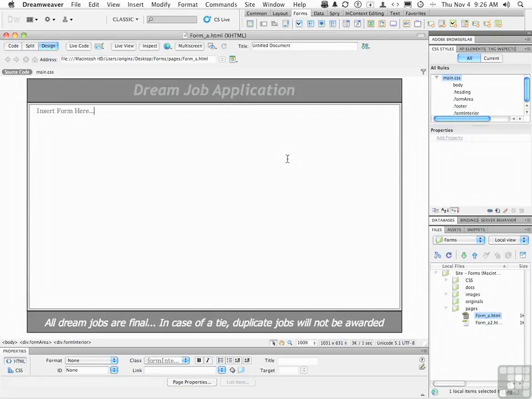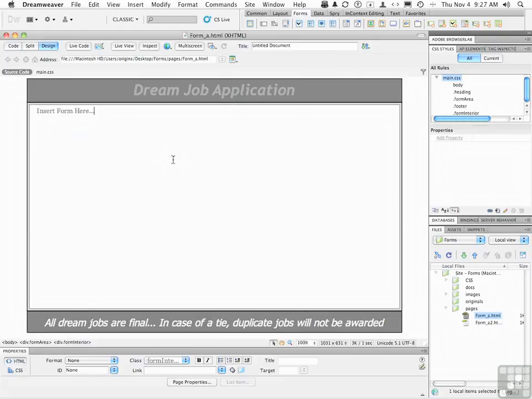I've got an area to put my form. Understand something. You could take a blank HTML document and slap the form right on that thing. You don't have to do this, but I think it makes it better, of course, for what we're trying to accomplish, and that is presentation and content are all controlled.